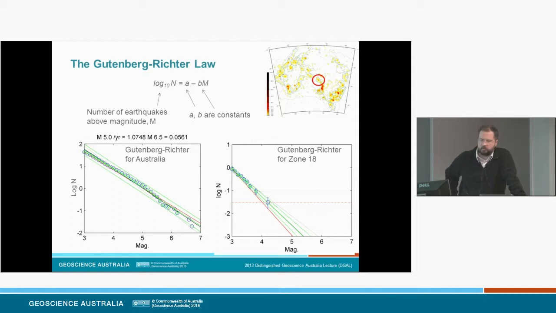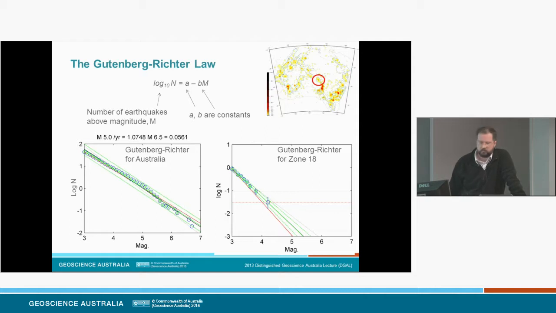So let's look at the Gutenberg-Richter plot for the whole of Australia. This shows the number of earthquakes above the magnitude given by the x-axis. And roughly, if you look at the numbers at the top, just above the figure, we get a magnitude 5 somewhere in Australia once per year. And we get a 6.5 or greater once every 0.05 years, or in other words, roughly once every 20 years. That's straightly calculated by extrapolating this curve. When you get up to high magnitudes, this sort of relationship has problems because there isn't a statistically large enough number of events in the catalogue to estimate it. So what we normally do is use the small magnitudes and extrapolate out to the larger magnitudes.